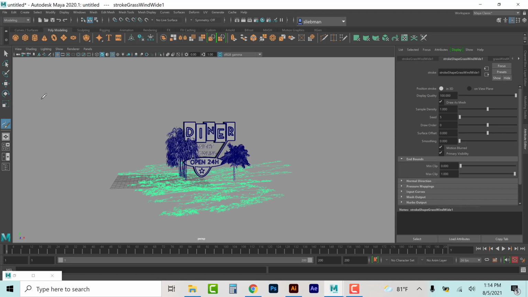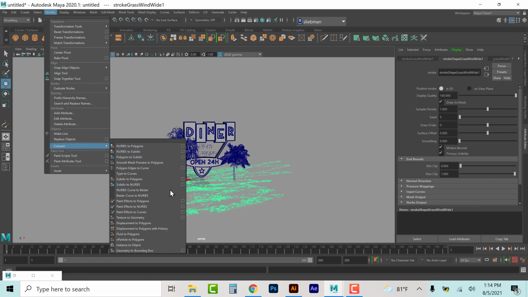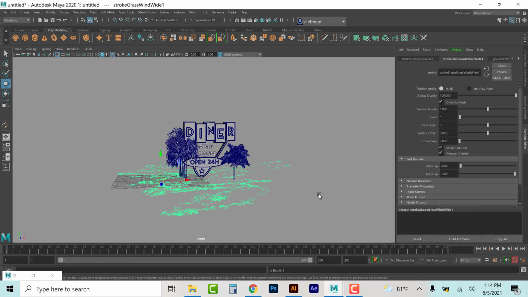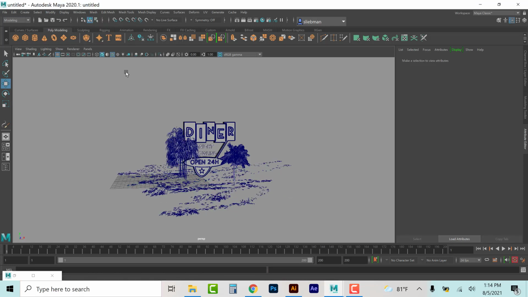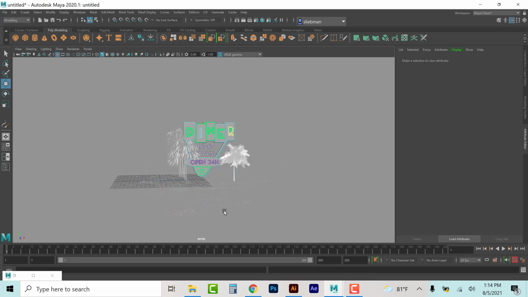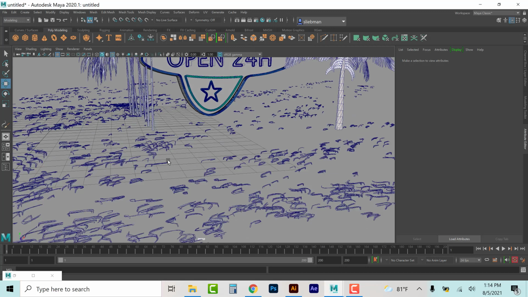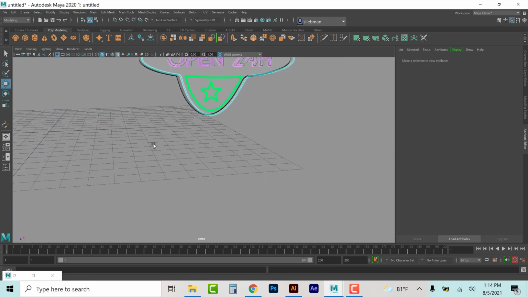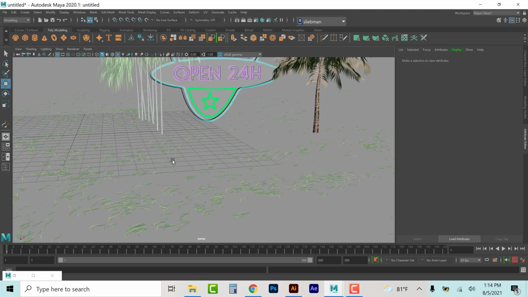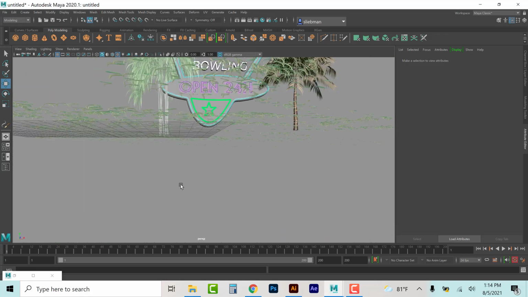This is where we start getting into problems, because now it's extremely heavy. Go ahead and turn off my wireframe so you can actually see what we got here. Textures. There, see?